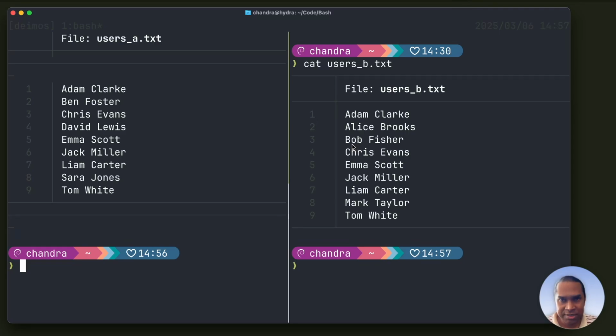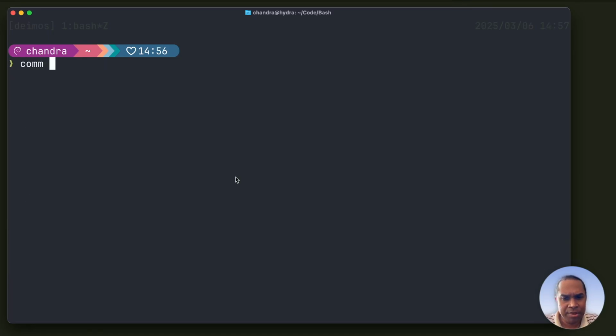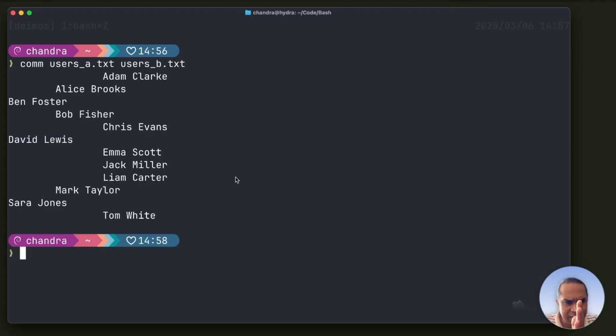So what we want to do is find the differences and also the common entries between these two files using the comm utility. It's pretty straightforward. The basic use case for comm is to just run the command comm users_a.txt and users_b.txt, and you get output that looks like this. Basically, there are three columns, separated by tab stops.